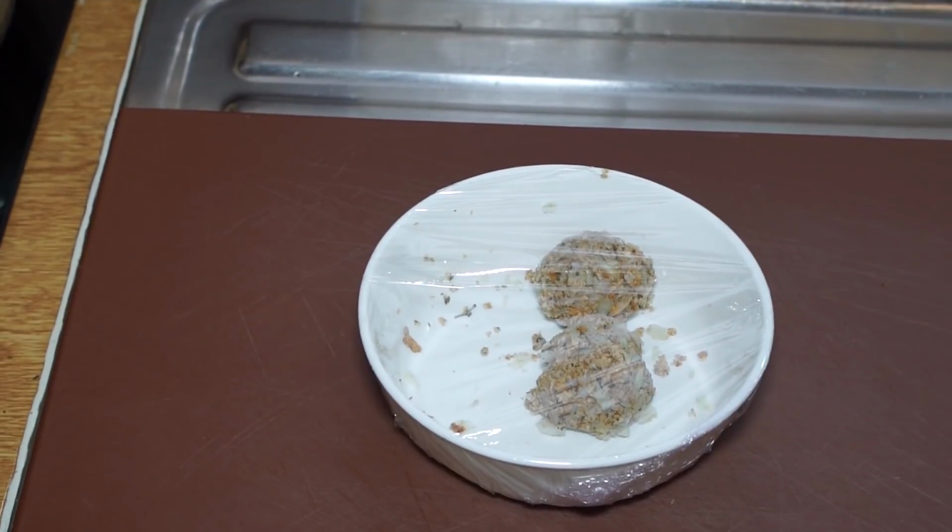Alright, what's left of the stuffing I just rolled into these two little stuffing balls, and I'll just pop those in the oven for the last sort of 10-15 minutes or so, just to heat them through.